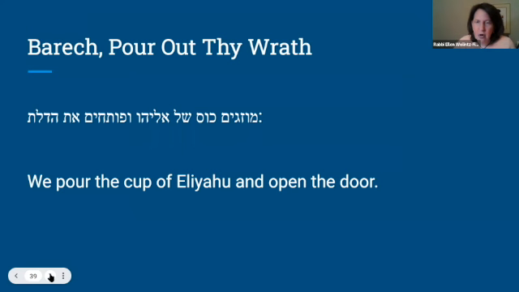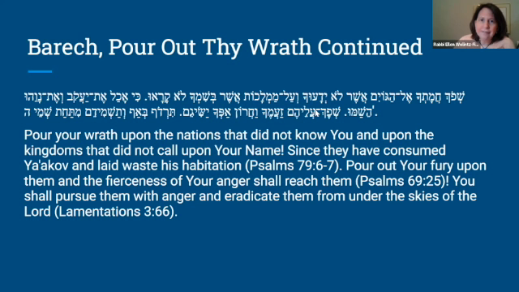Okay, so this is one part that I really wanted to talk about. We now get to the part where after we say Birkat HaMazon, you then open the door for Elijah and let Elijah, the prophet, in to drink from Elijah's cup. You're supposed to put some wine in. I don't know how many of you grew up in apartment buildings. I grew up in an apartment building, and I would always be the nudnik in my house to say to my parents, it's great that we have an apartment door open, but how do I know that the front door is open for Elijah? Might not be. That was when I believed he was coming. And that was when I didn't understand what these words were, which are very painful, to tell you the truth.